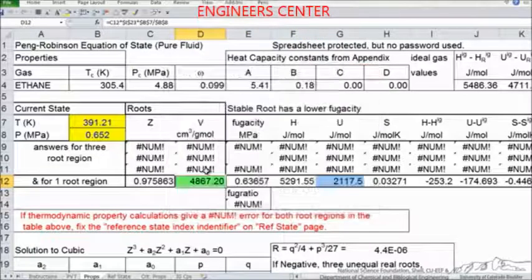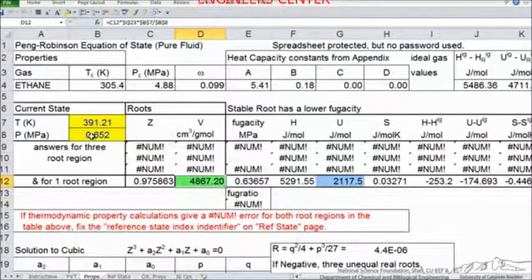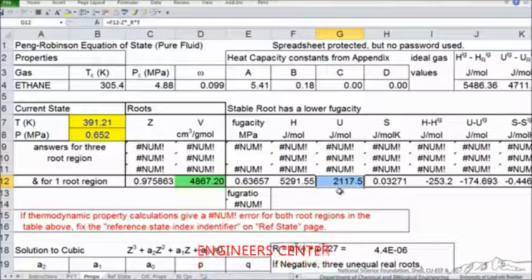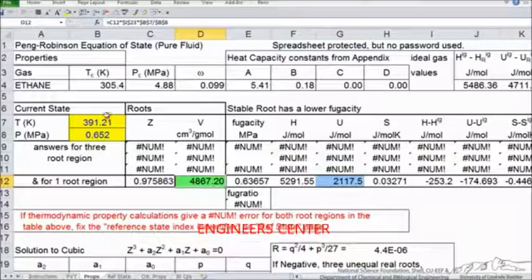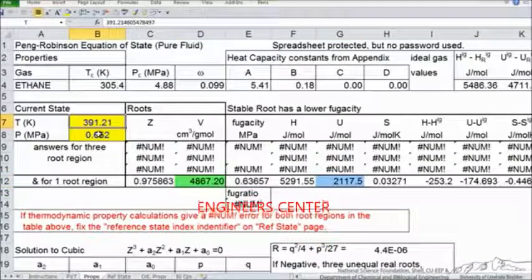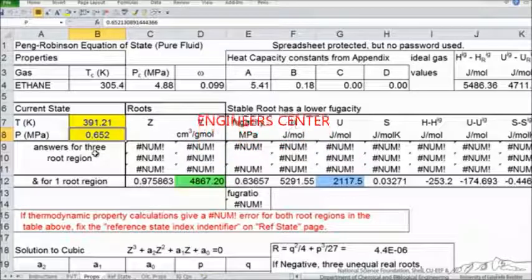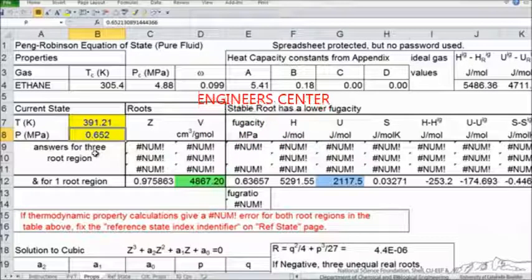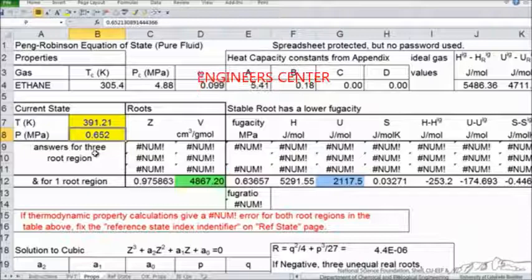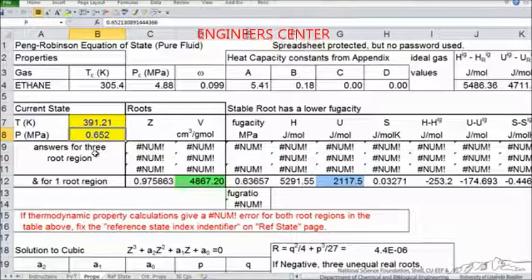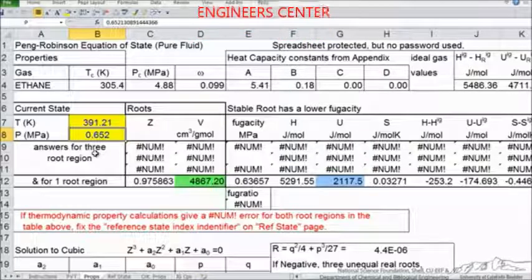I tell it to keep the solution. So now in yellow are the final conditions. So notice internal energy, same value. The volume is 4 times. It says my final temperature's decreased to 391.2 Kelvin, and the final pressure is 0.65 megapascals, or 6.52 bar. Solver makes it very easy to do this type of calculation using this equation of state spreadsheet.